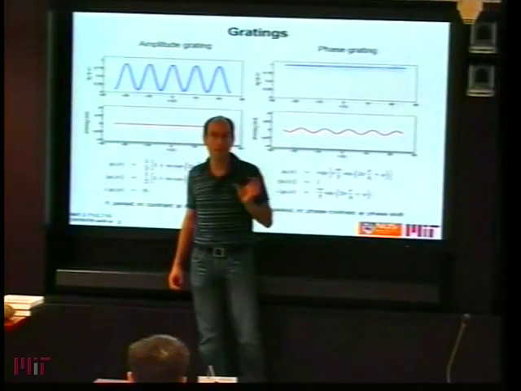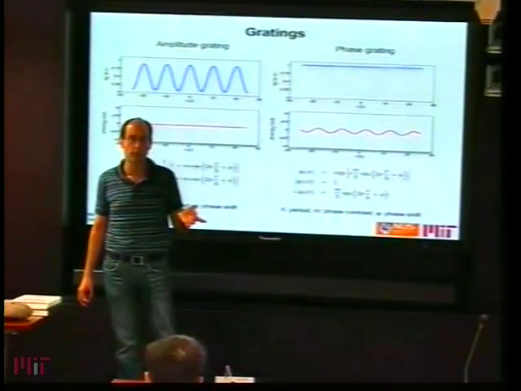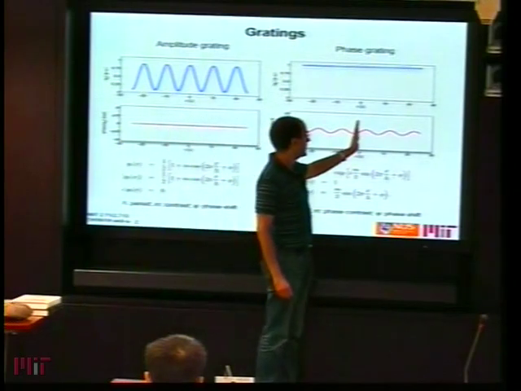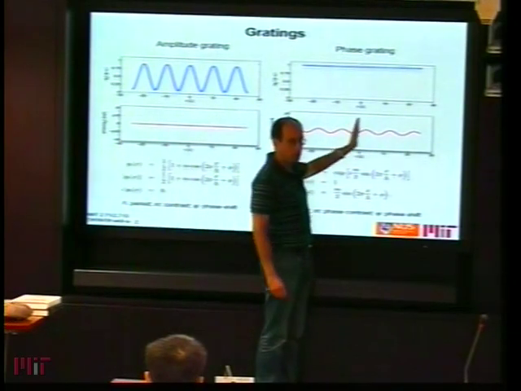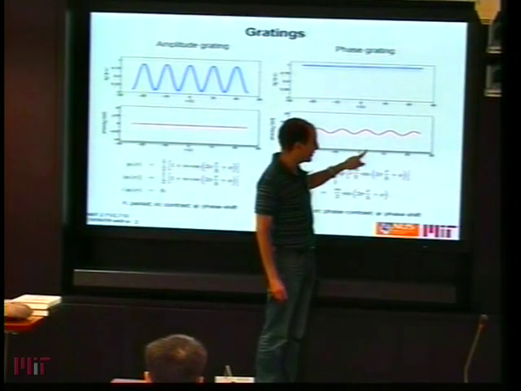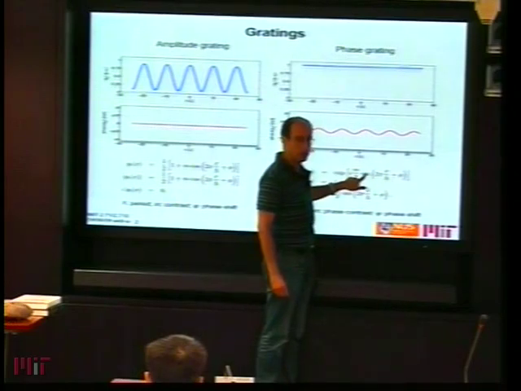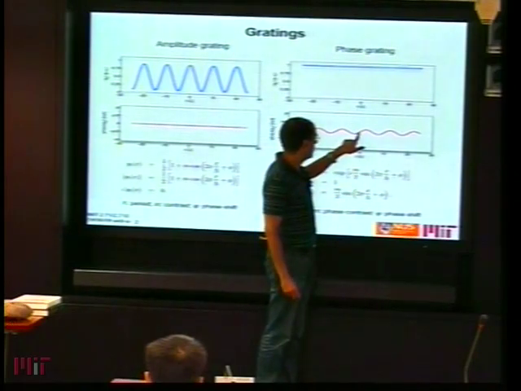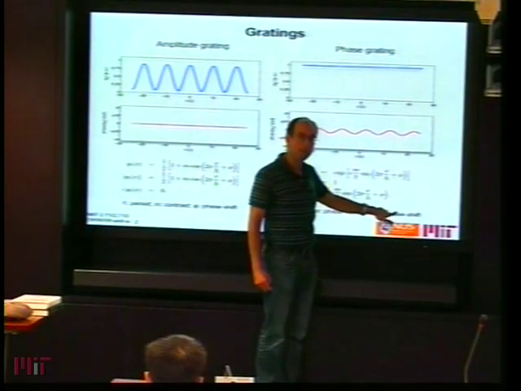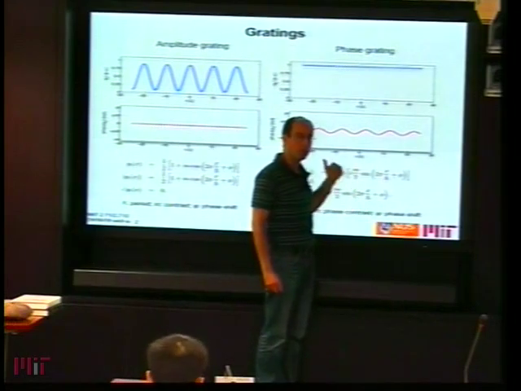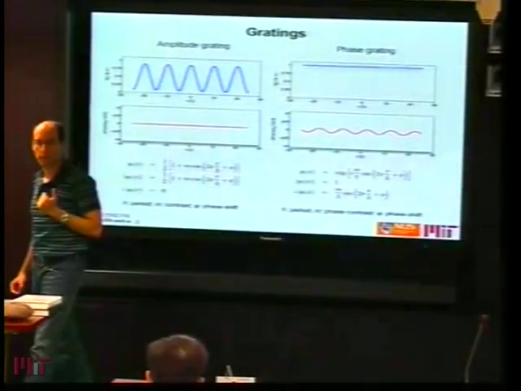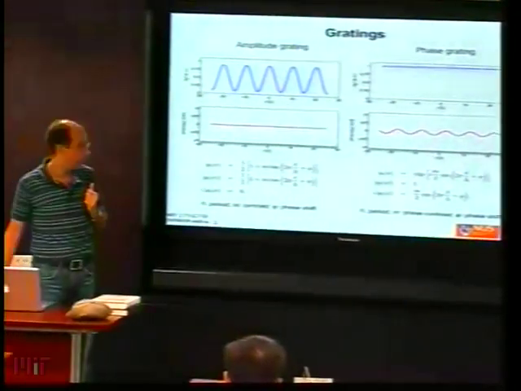We have to be a little bit careful here not to confuse the phase of the grating with the phase shift. Again, the phase shift is telling us whether the transmission is aligned or not with the origin of the coordinates. In this case, since I have a sine in the phase of the grating, you see that it assumes the value 0 at x equals 0, so again there's no phase shift. This phase shift is not to be confused with the phase delay that the grating imposes upon the complex amplitude of the electromagnetic field. That's a rather important point, and I would like to point it out.